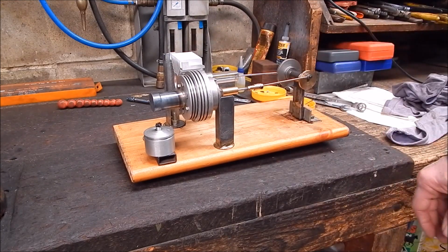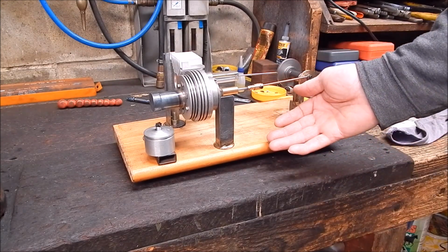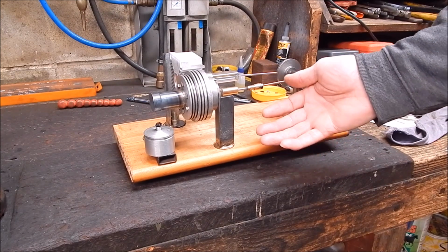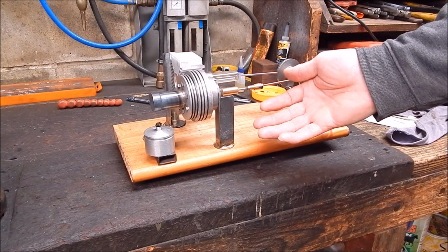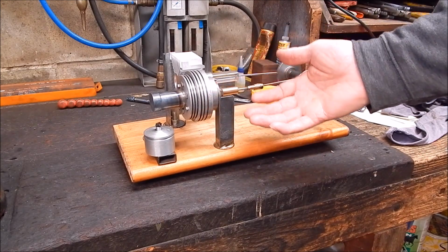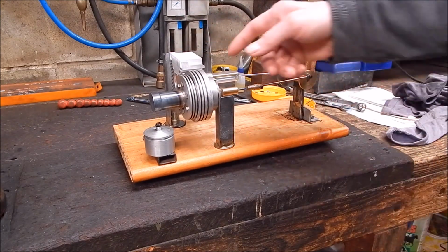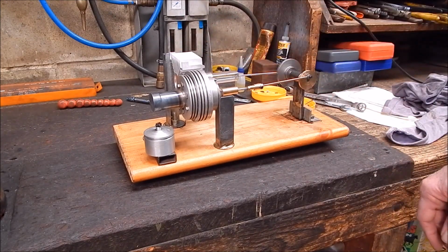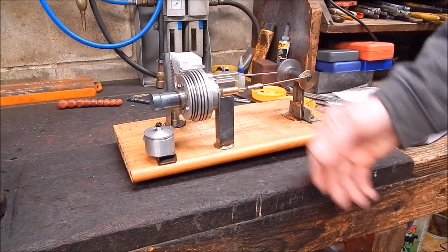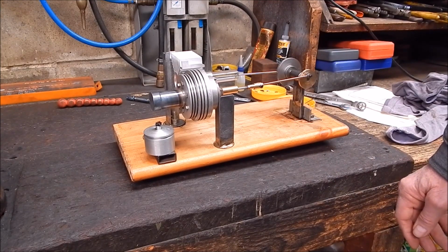We'll get there. It's just a matter of trial and error with these things, and you know, that's what makes it interesting. You know, it's flying by the seat of your pants here, and it's a good test to see how good you are at machining. I mean, this is all built up from nothing except for this, of course. But then we had to modify that, do a bit of milling, mill out the fin. So yeah, it's a good project. So if you think you're a hot shot on a lathe, try making up one of these and see how good you really are.